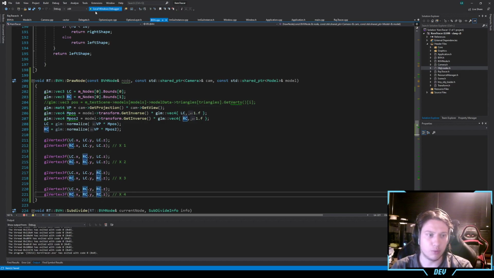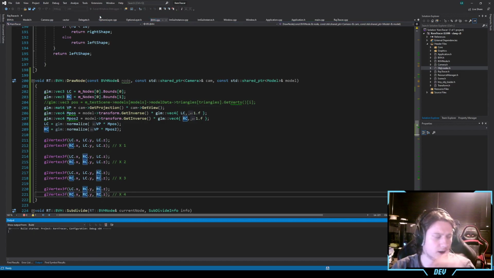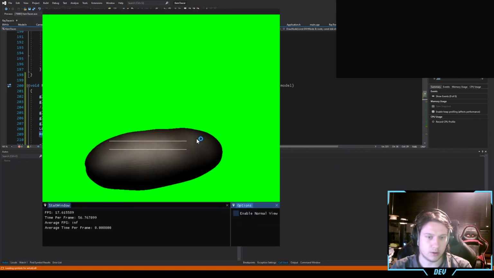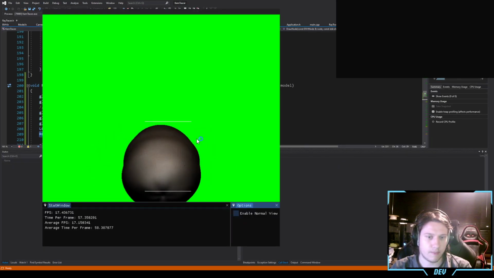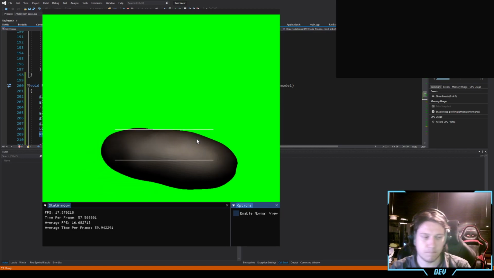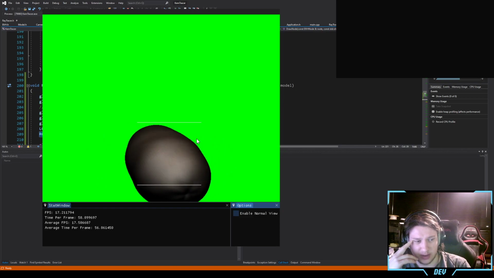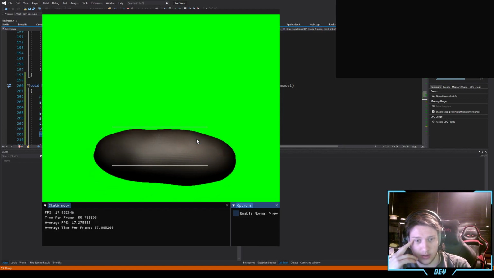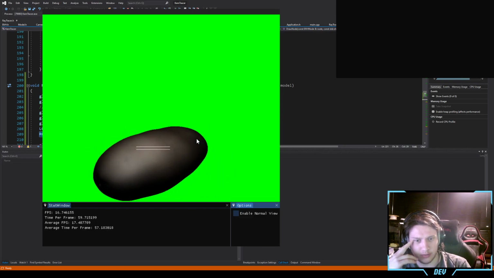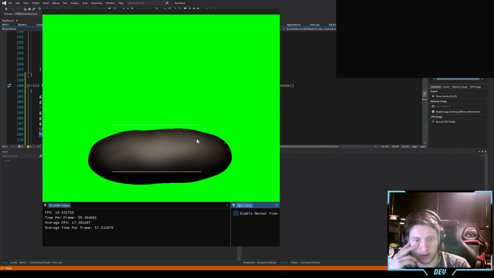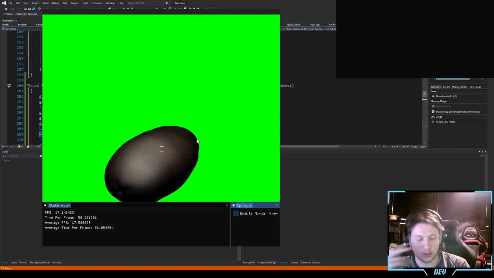So now we should see a box, like the X lines of the box. There we go, maybe. Maybe not. We're missing a bunch of lines as well. So the model was doing fine before. But we should see 4 lines, but we're only seeing 2.